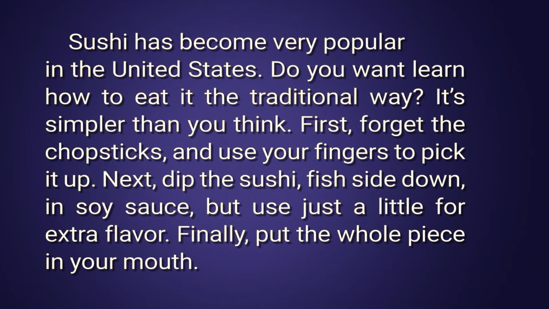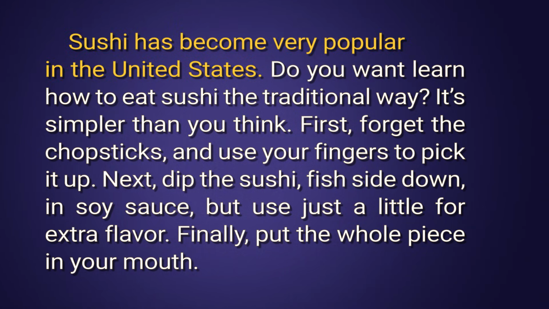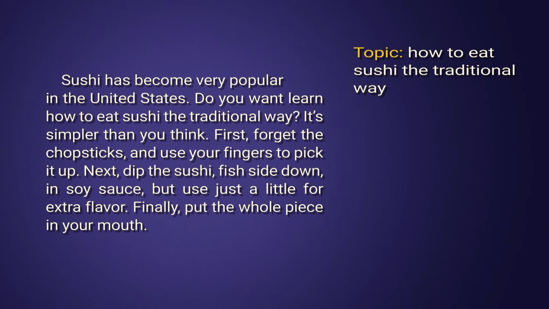Well, when you read this, sushi has become very popular in the United States, you probably thought the writer was going to talk about how popular sushi has become. But as you continue reading, you can tell that the paragraph actually explains how to eat sushi the traditional way. That's the topic. The writer gives you a step, another step, and a final step.